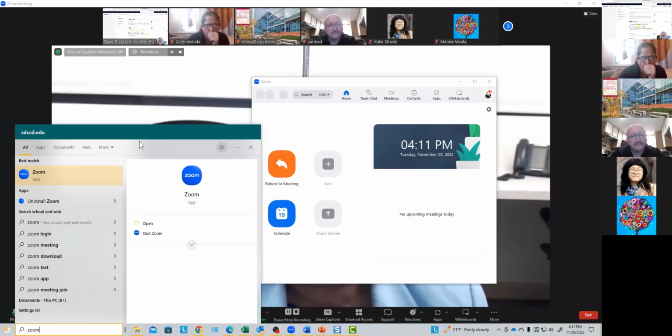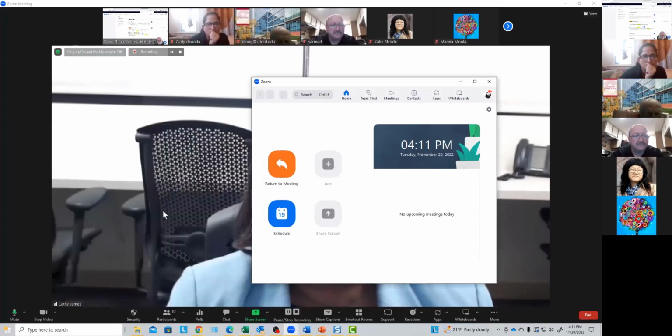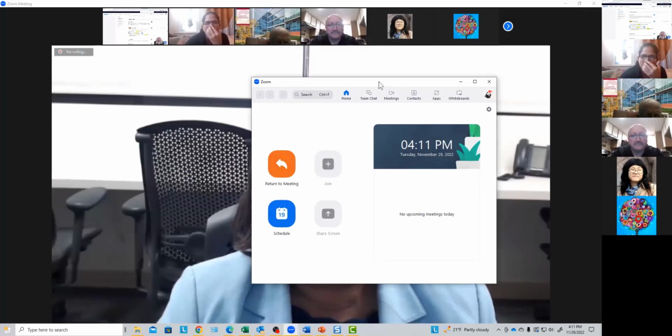If you're running a Mac, you may have the Zoom app in your ribbon at the bottom of the screen, or you can go to the applications folder on your hard drive and find it. Either way, you run that Zoom app and you see a screen that looks something like this.